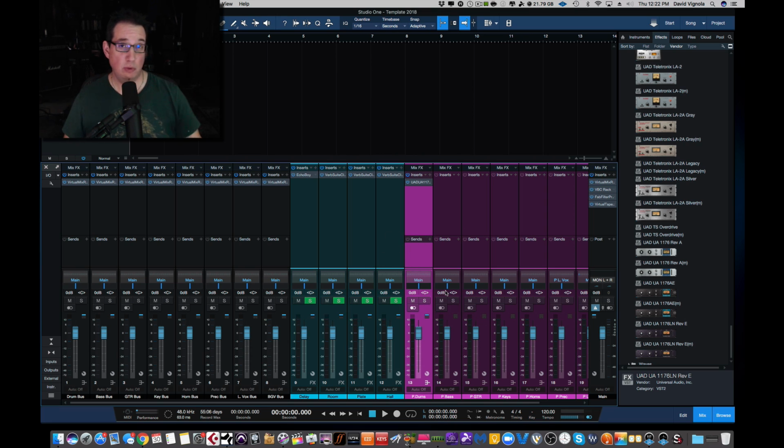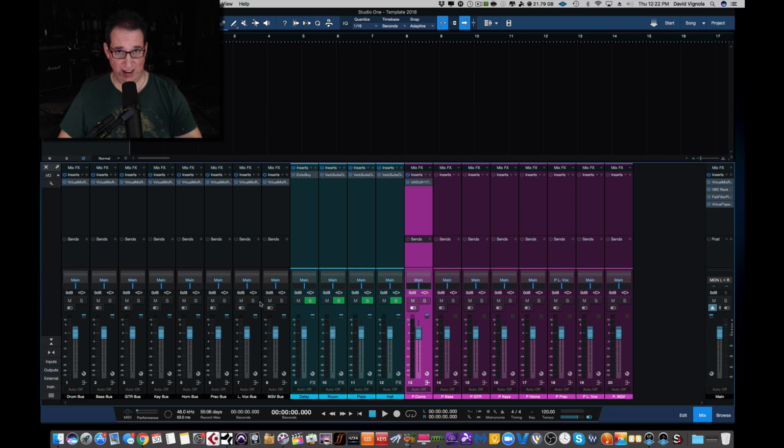If I wanted to switch between a couple of different compressors, and let's say there are 2 or 3 different types you would use depending on the mix, you can preload each one of these tracks with all the effects that you may use and just turn them on and off as need be.